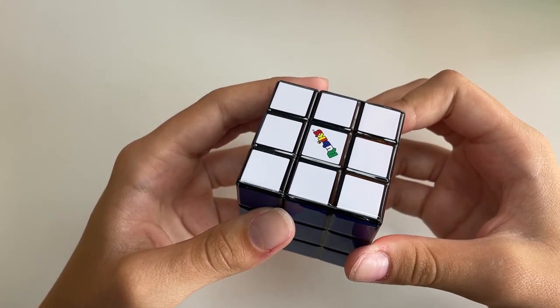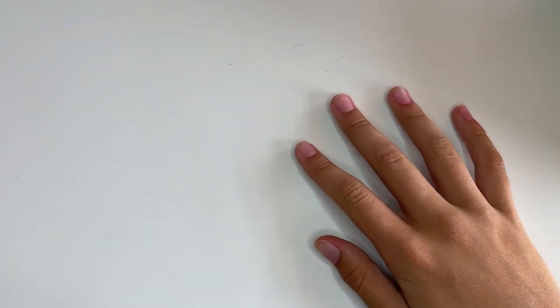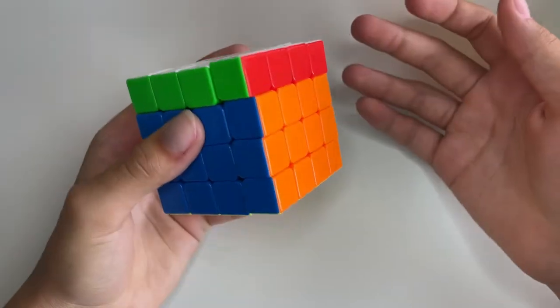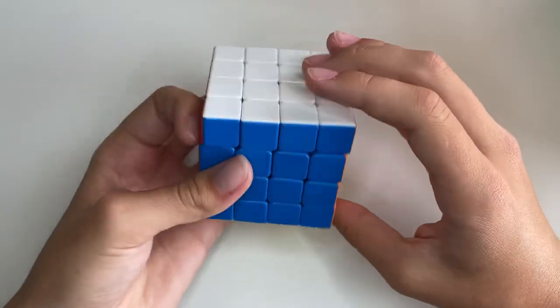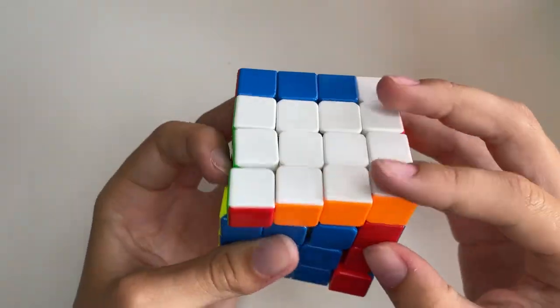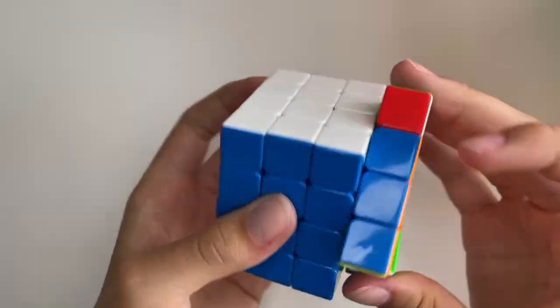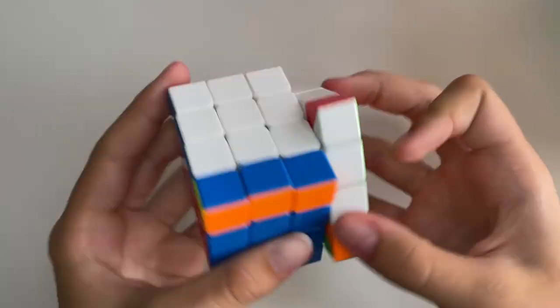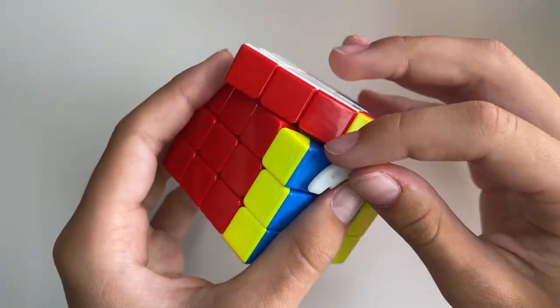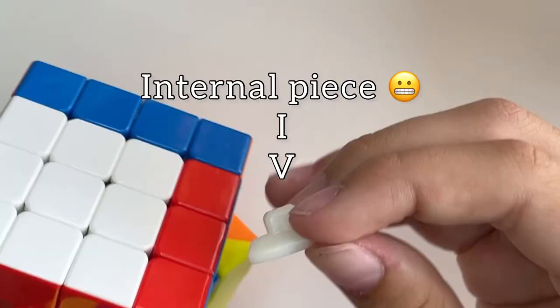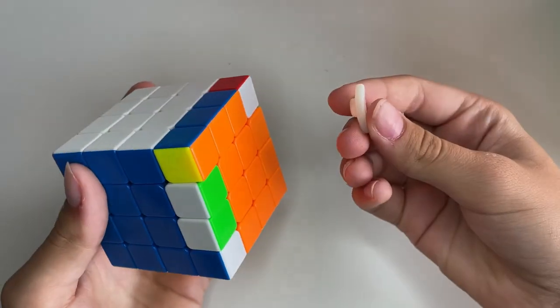Let's get on to 4x4s and big cubes. Alright, here I have 10 big cubes to show off. And the first one, I don't have my first ever 4x4. That would be in part 2. But this is the Rusu 4x4. It's very loud and obnoxious. And although it may look as if turning this thing is easy, it tends to lock up quite a bit. And you can sort of hear it and see it just like that. Oh shoot. That's not good. Anyways, don't get this cube. It's not good.